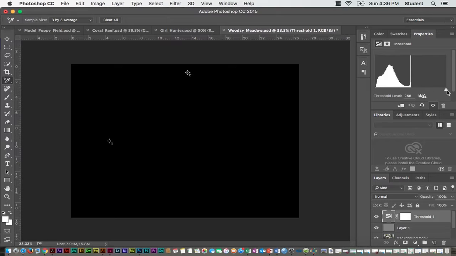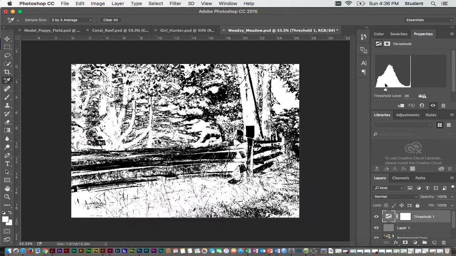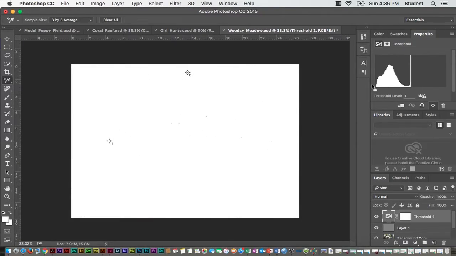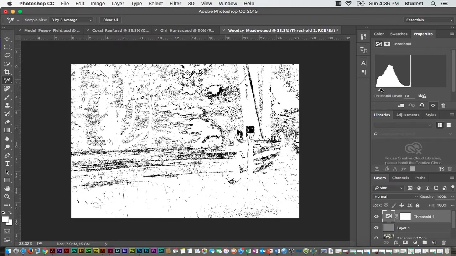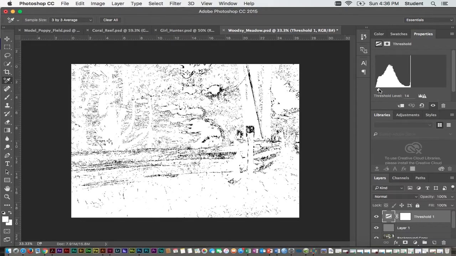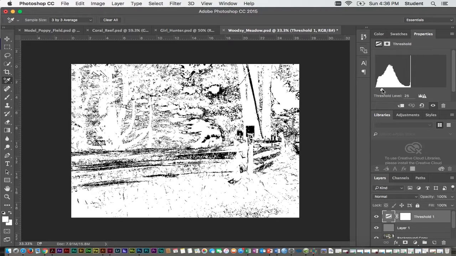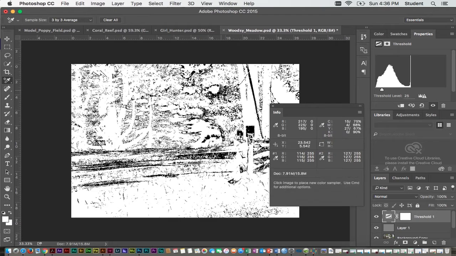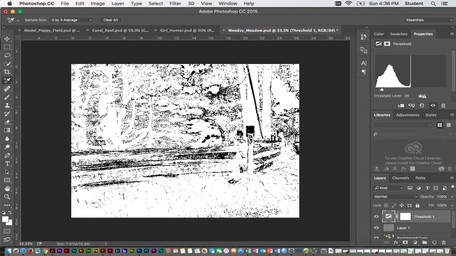So now what you're going to do is same process as last time. You're going to drag it all the way back towards the left and then back until you see the black areas. Except this time, these black areas represent the most neutral points of your image. So, once you get an area that's big enough, set another point. Now that we've set all of our 3 points, we no longer need the threshold layer or the 50% gray layer. So let's go and delete those.